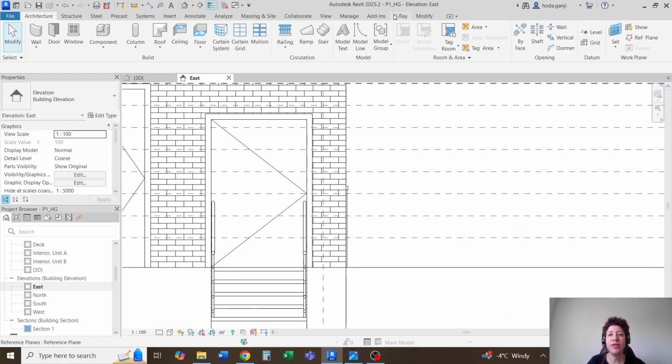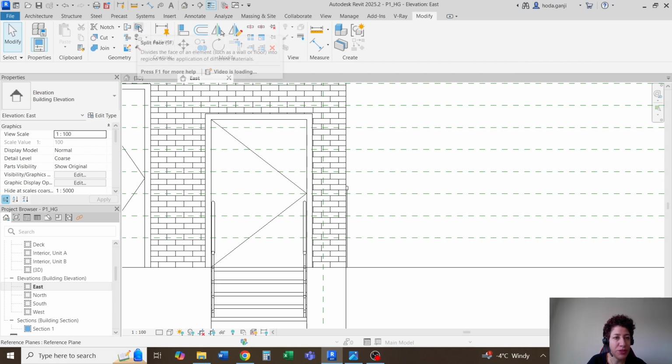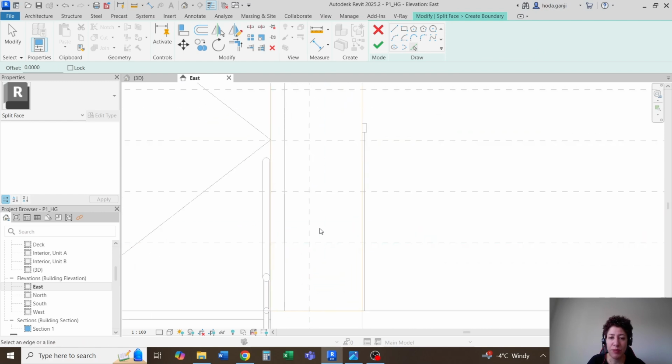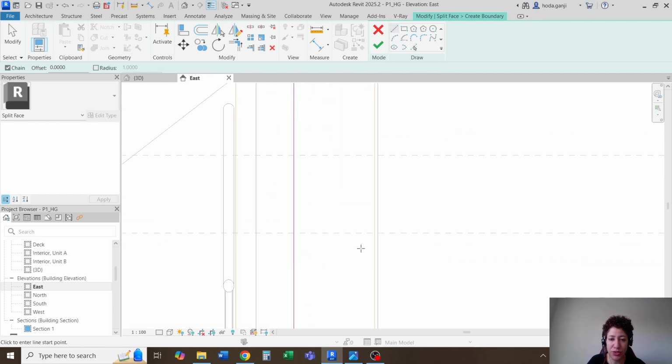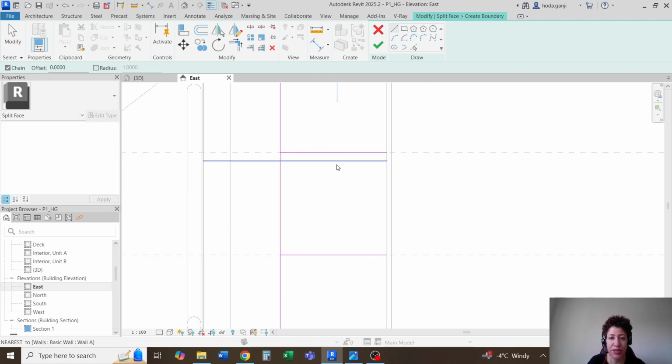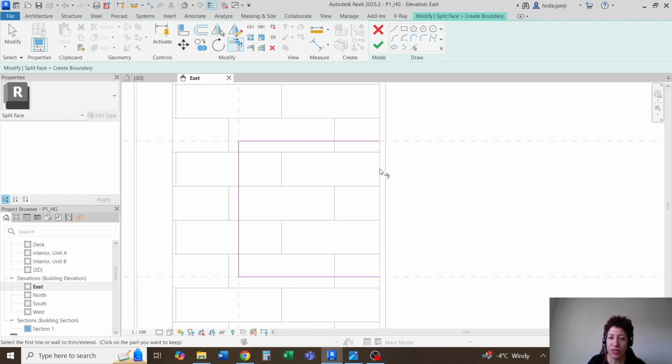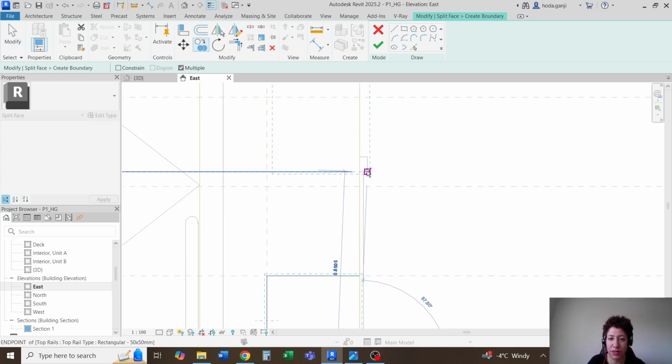Then I want to go with modify. I'm going to use split face command, which is this one. I need to click on the face of the wall, and now it allows me to pick the lines or draw the lines. Maybe I can pick this line, and then I can draw one line from here to here and here to here. Hit escape, TR for trim this edge and trim this edge. And when it ends on the orange line, you don't need another line because the orange line means it's our exterior edge. I'll hit tab, and I'm going to copy this several times up here.